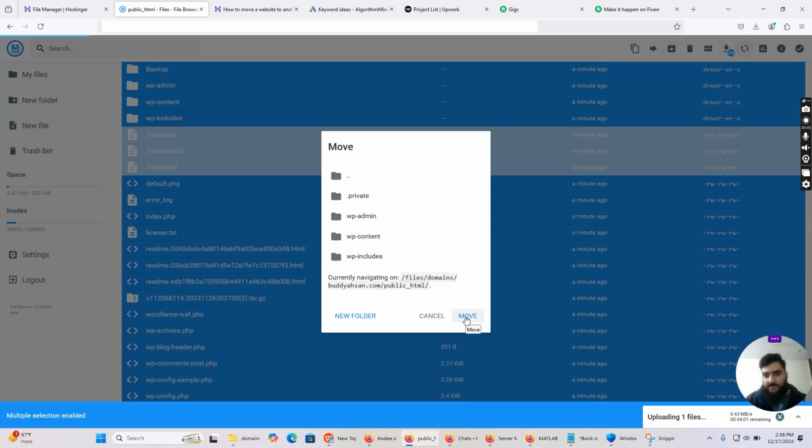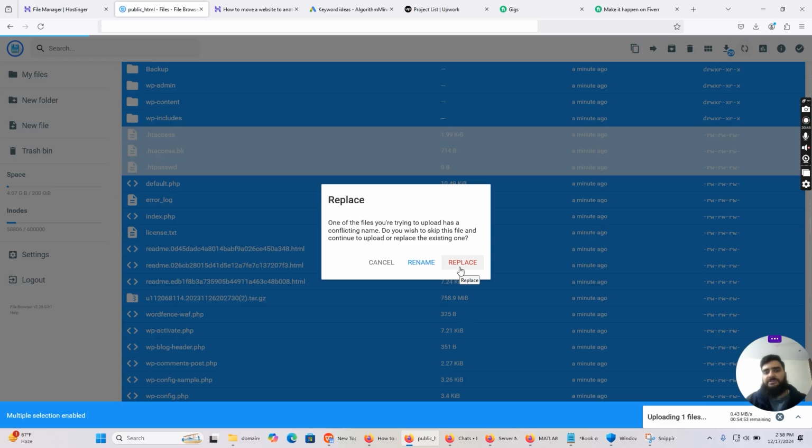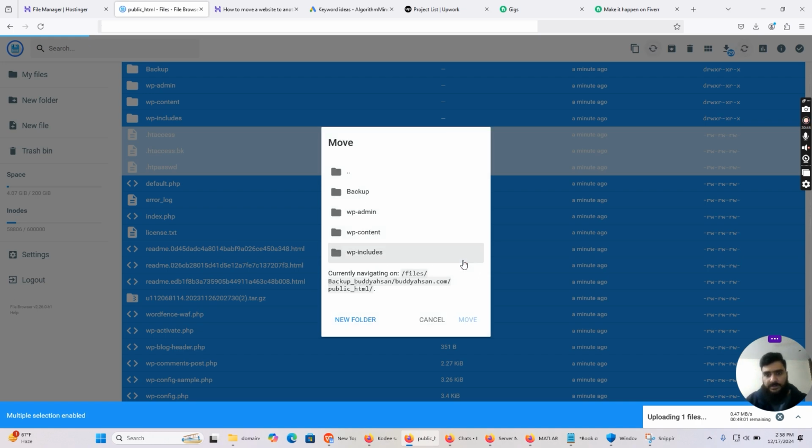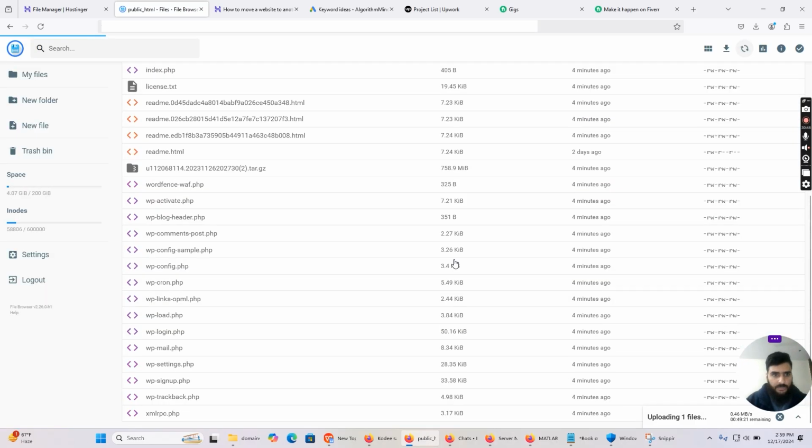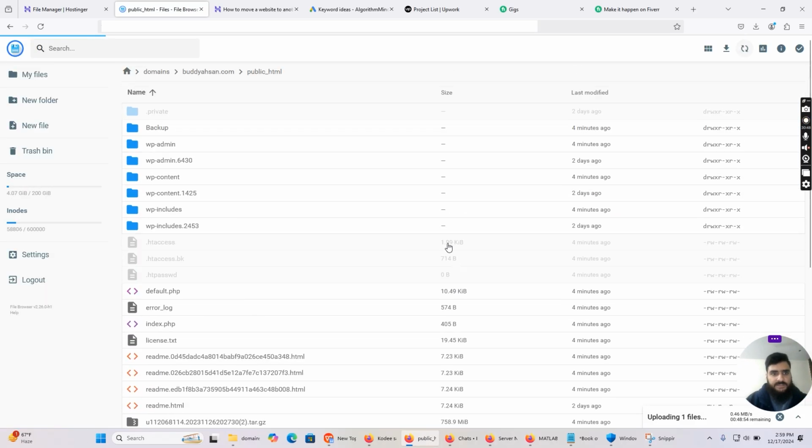Now I will simply click on move. Here it will ask you that there are multiple files that will be replaced by the files you are currently moving. So we will click that we want to replace those files as well. So we have successfully transferred our WordPress files to the actual directory.